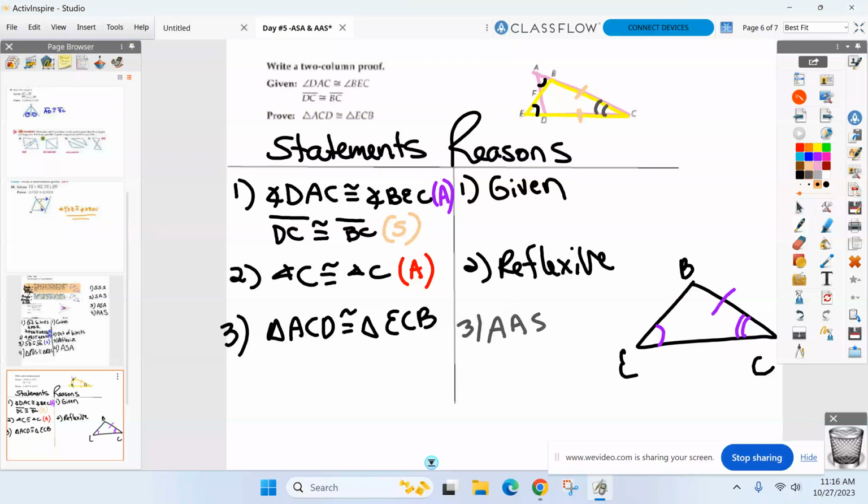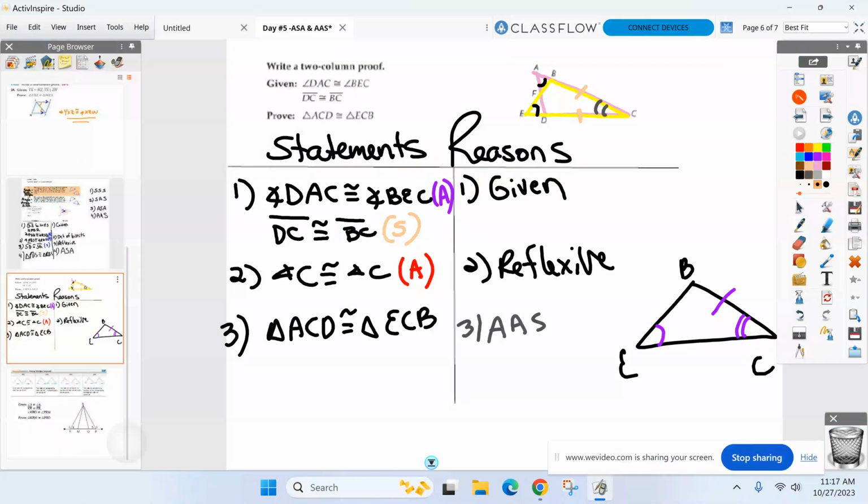I have given you 4 methods now. I think it's time to do an honors level proof that you're going to do in your group. That's why you're in this class, to do this stuff. This honors level proof I'm about to give you, if you and your group can solve it, call me over and I want to check it. If you get stuck, call me over. Or if you just don't remember a reason, call me over.